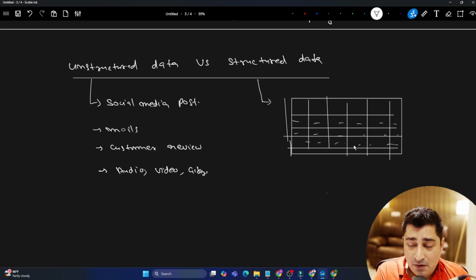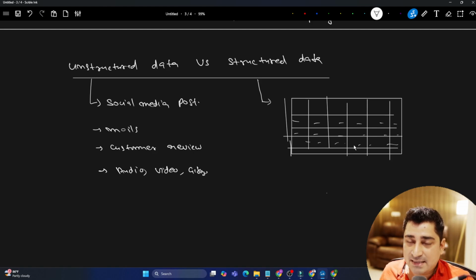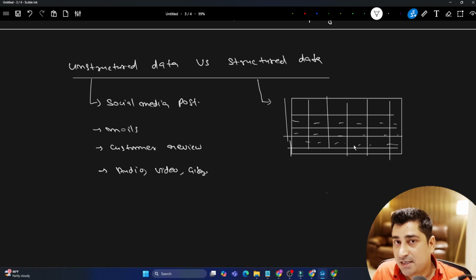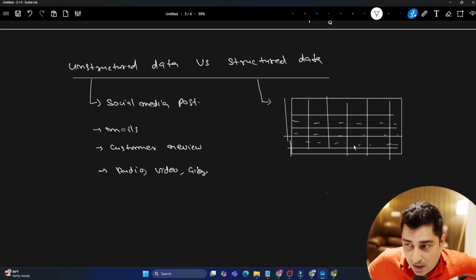But nowadays, the majority of data, almost 80%, 90% of the time, you will be dealing with unstructured data. So you should know how to apply statistical concepts not just on structured data, because that is pretty much defined and we can do it very easily, but how we are going to apply statistical concepts on top of unstructured data, and how we can derive insights out of it. Even this part we are going to explore as we move into our lectures.